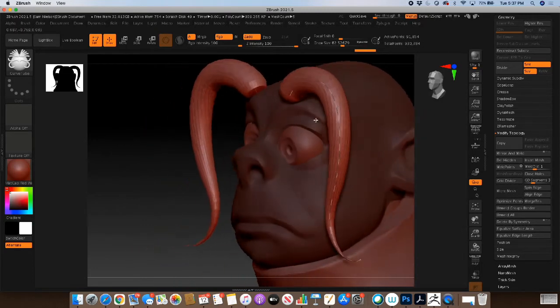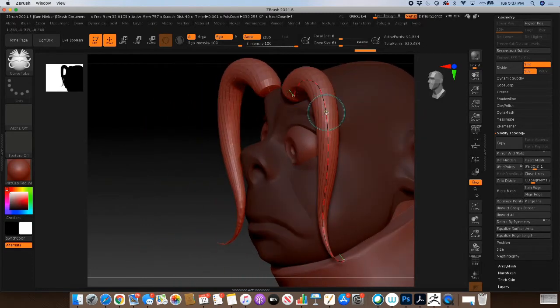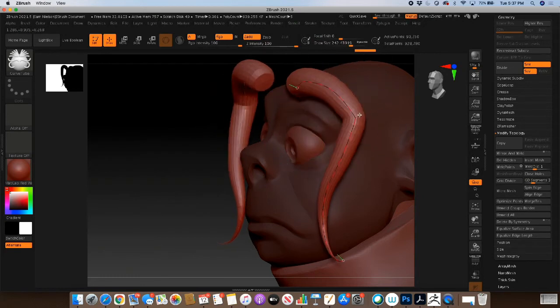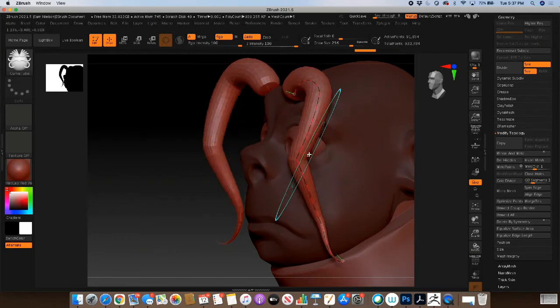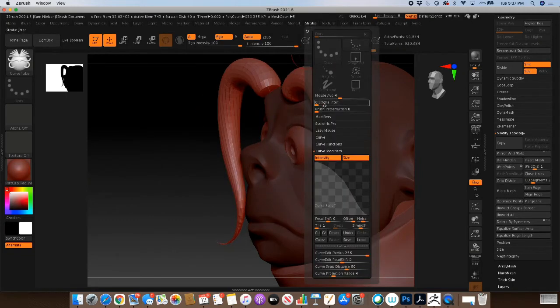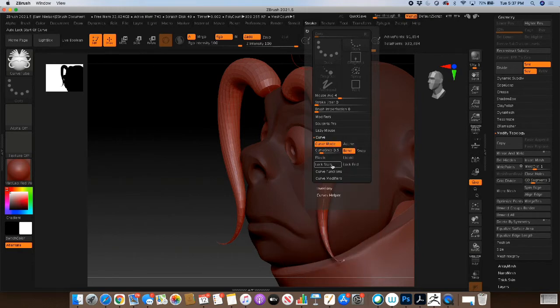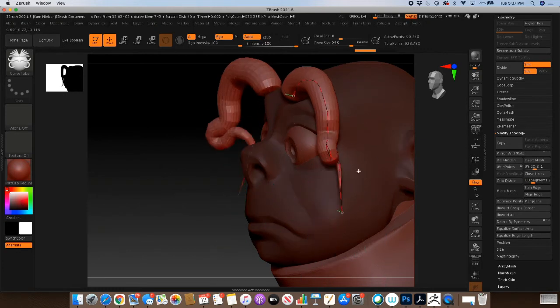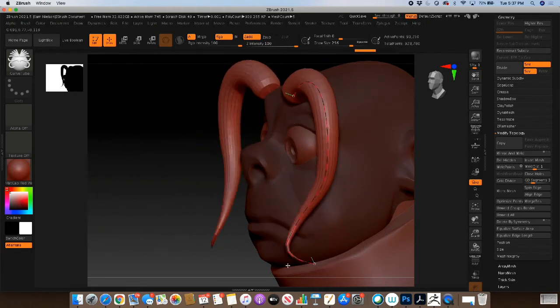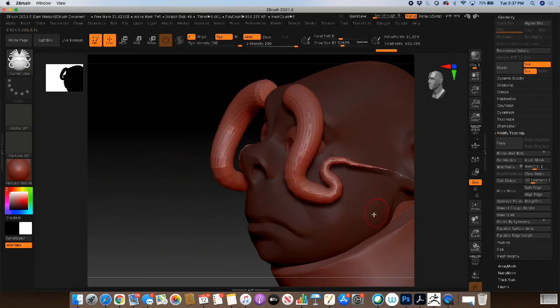And the other thing that sometimes you'll want to do is lock one end of this, like if I'm dragging this around. And by the way, the size of your brush will affect how much of that curve it brings along when you grab it. So if you go into stroke, you can lock the ends of the curve. So lock start and lock end. So if I do this, you'll notice that as I pull this around, it's going to try to leave that start place where it is supposed to be.